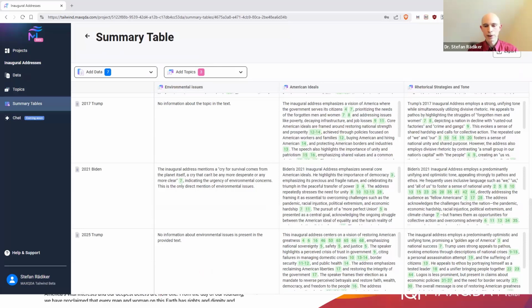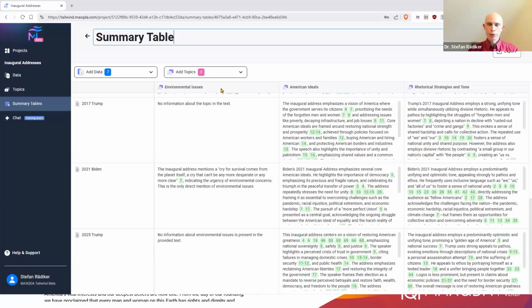So you could think of it as another row here at the bottom, containing all the overall summaries for a topic, looking into all the documents.